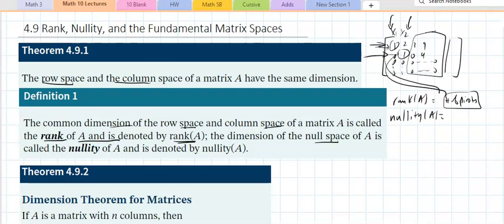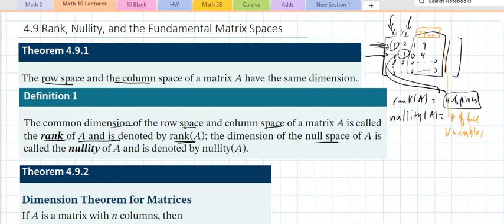Remember, whatever I have left over should equal the number of free variables, meaning whatever you're allowed to have a parametric equation. Between the two, that should add up to the total number of columns in the matrix, not the rows.